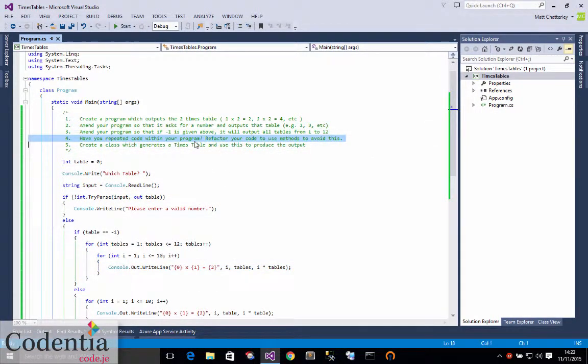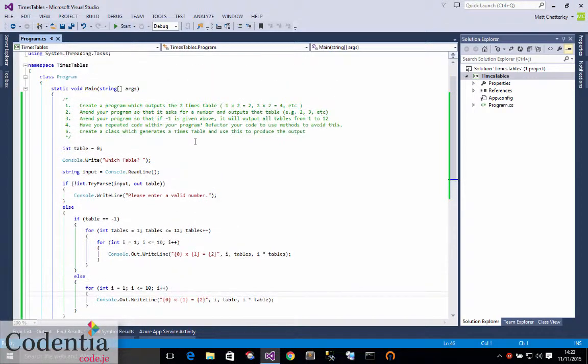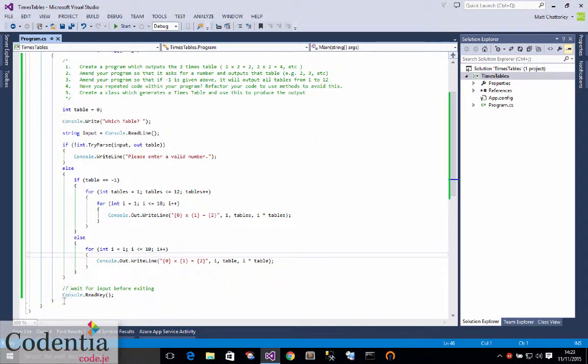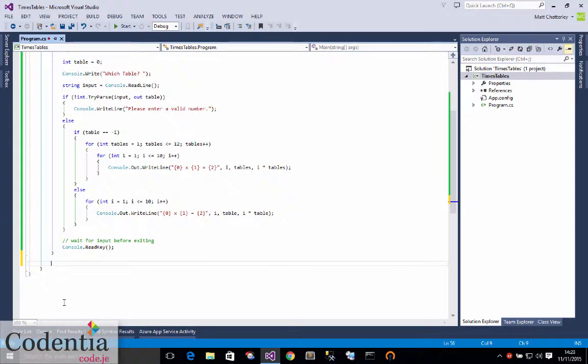So what we now get into is that this works quite well. It's still a fairly short program, but we've obviously repeated this section, and that's not really good. So let's look at what we could do to avoid repeating that. The obvious way, immediately without complicating it, would be to have a function that does that second loop. So let's do public void output table int table.